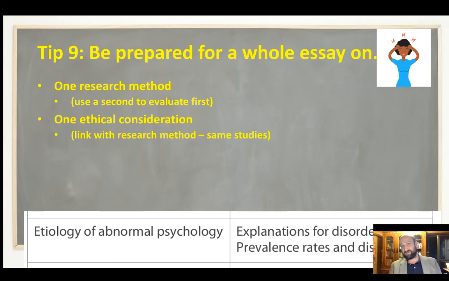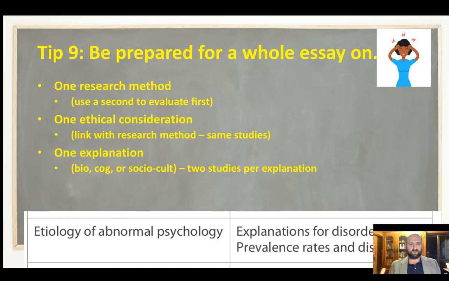And you might, if you just study, let's say you just study one treatment, then that could give you a backup. So this is the ethical considerations and the research methods questions, or why you have to be very prepared if you're only going to prepare for one topic. Again, be prepared to write a whole essay on one topic.